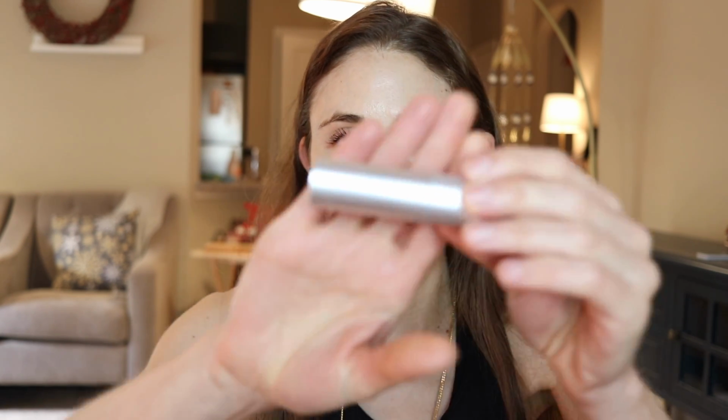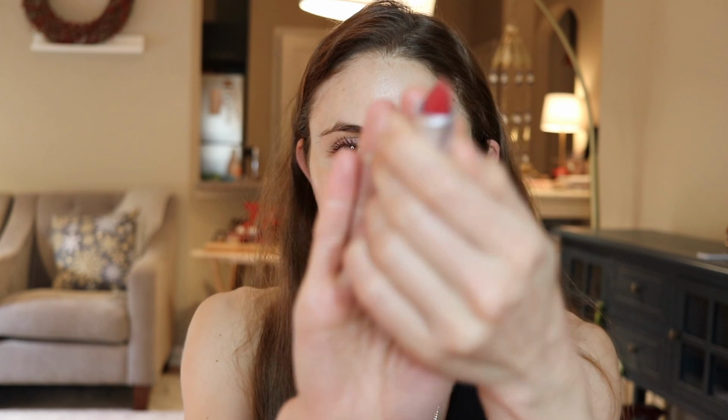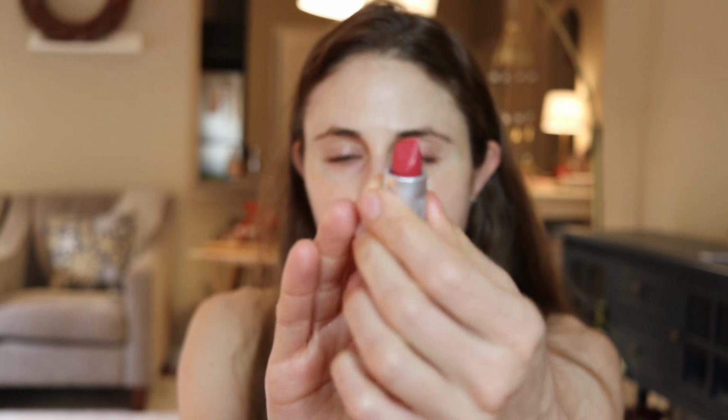Yes, I sometimes like to wear a lipstick in the winter months. I just think it livens things up, and for whatever reason I get into it in the winter months. And one of the days I got this Clavu, can you guys see that? Lipstick in the shade Marsala, like Marsala wine. And I've really been liking it, and you guys have commented on it in some of my videos like, ooh, are you wearing lipstick? Yes, it's this. It stays on pretty well. It doesn't do goopy stuff.